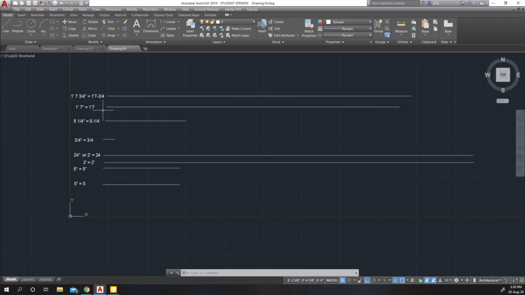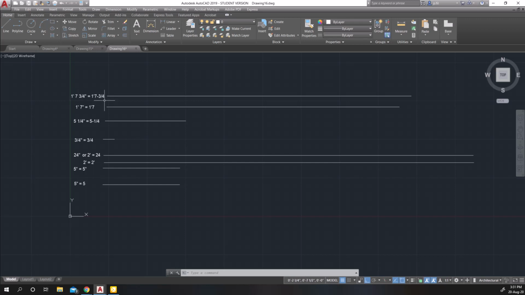Once we move past 1 foot, then we have to start mixing using the apostrophe. So if we wanted a dimension of 1 foot 7 inches, then what we would type is 1'7, and that would give us a 1 foot 7 inch line. Going even further, putting fractions in with that whole combination of numbers, 1 foot 7 3/4 inches, we would write that normally outside of AutoCAD with a space.